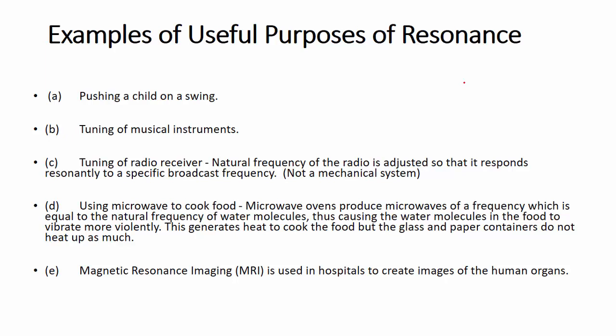Resonance also occurs at the very small subatomic level, like in nuclear magnetic resonance imaging, which is used as a diagnostic imaging device to study the brain cells, for example. It's actually resonance at a molecular, subatomic level, so this is resonance happening at a very, very tiny scale. So resonance happens at very large scale and very small scale. It can be mechanical, electronic or molecular in nature, so there are many different possibilities of resonance.